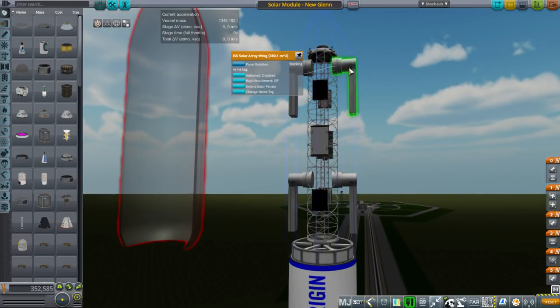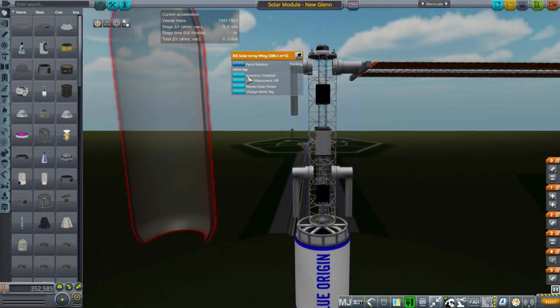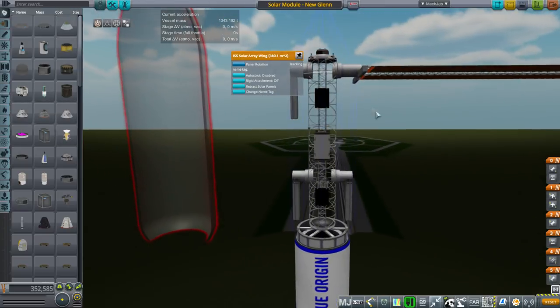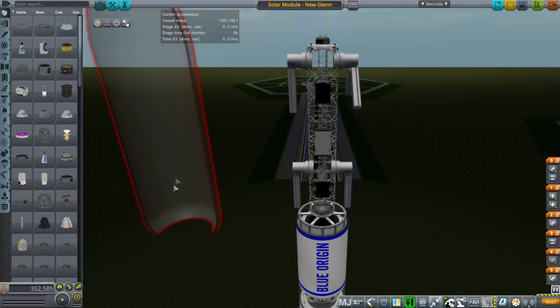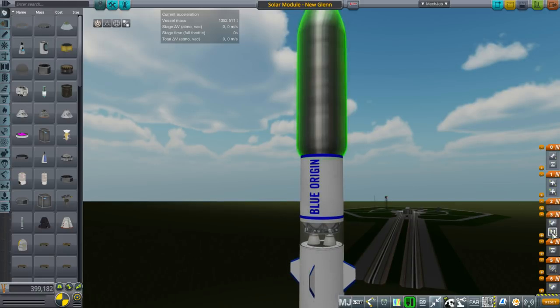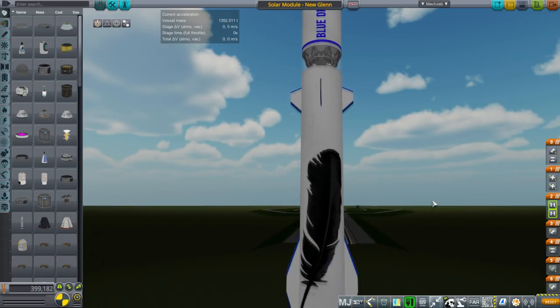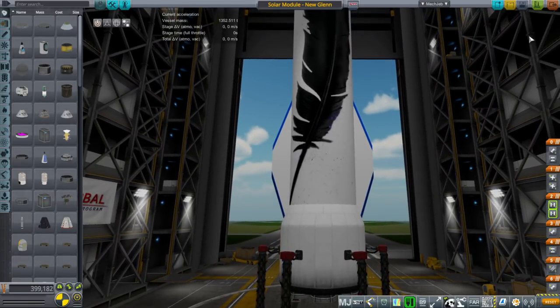This is most of our solar array module. I've used the solar panels from the ISS - ISS solar array wings. I trust these are things we have available to us, so that is reasonable. I've made sure to put enough of them to power the ion engines I've got. At Mars they won't be running at full power; in fact I don't think they would be running at full power anyway. They can take their sweet time getting out to the Lagrange point in preparation for the Orion rendezvous.